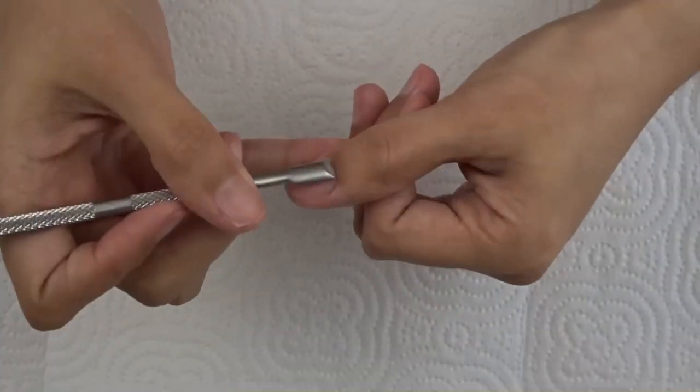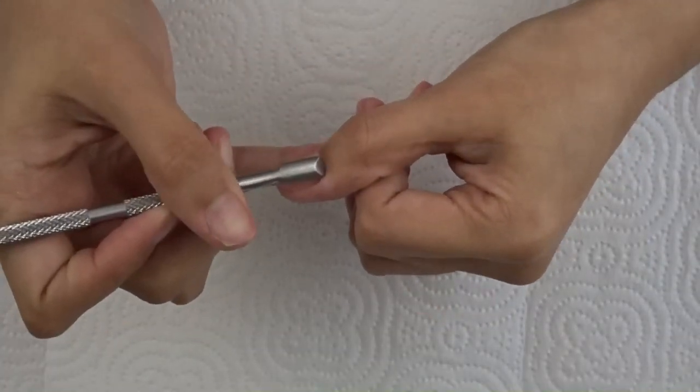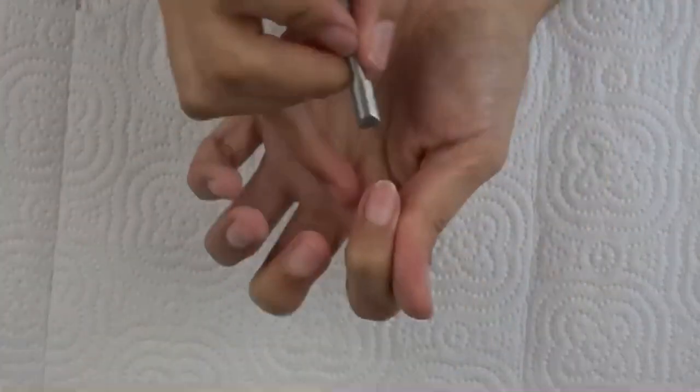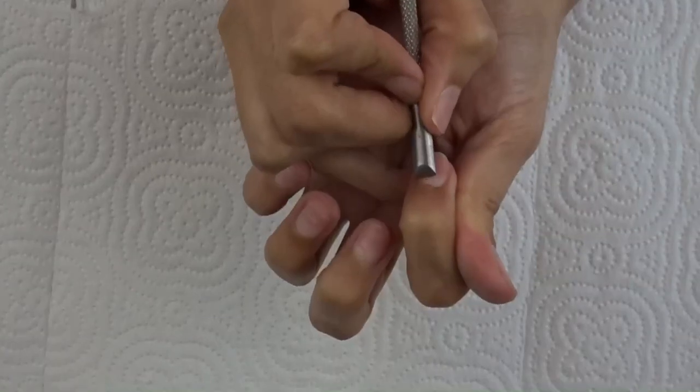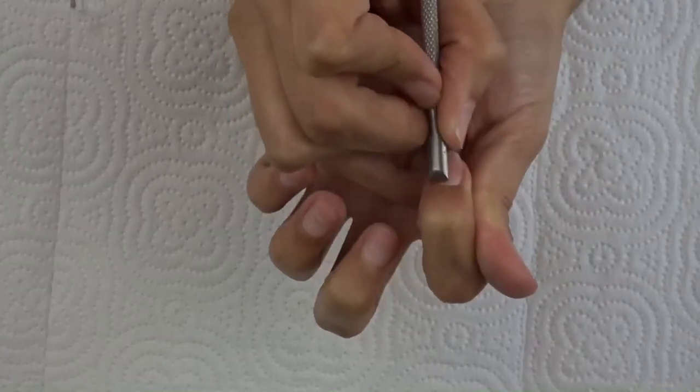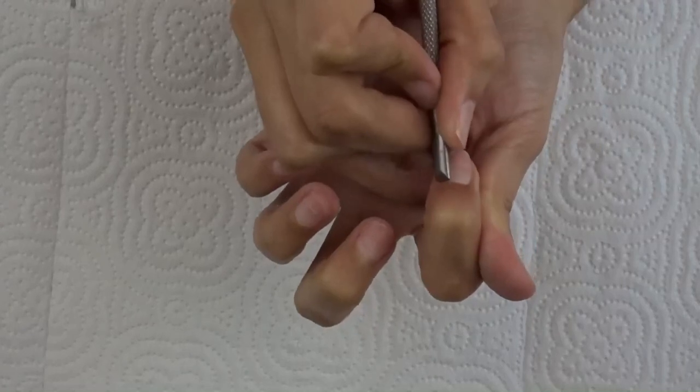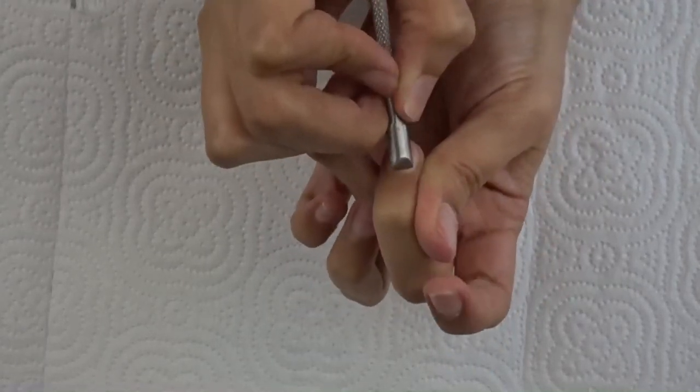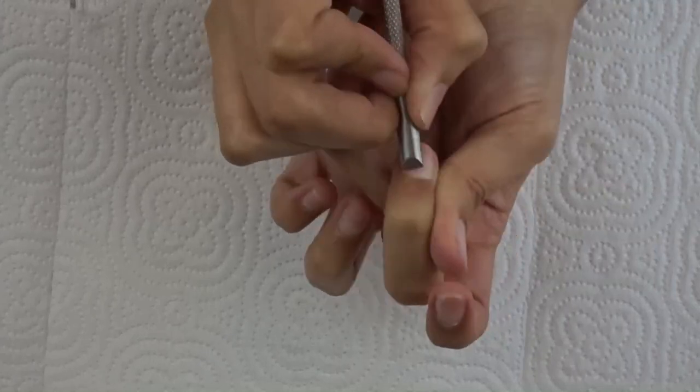I'm just going to start by pushing back my cuticles. Like I said previously, I am a nail biter. That is why I started getting my nails done all the time, two weeks on the dot. And then I went on to doing my own nails and that's how I started this whole thing.